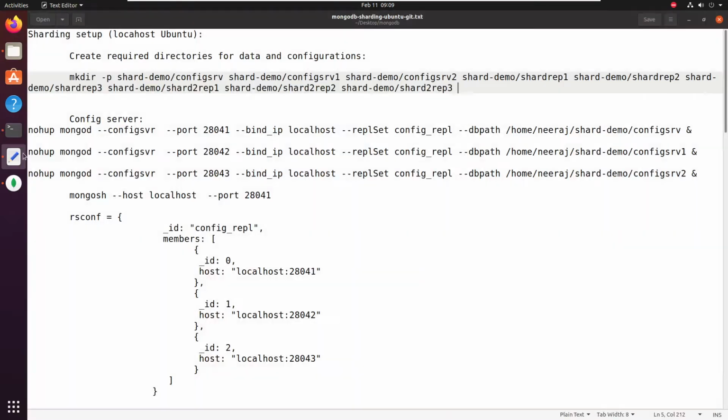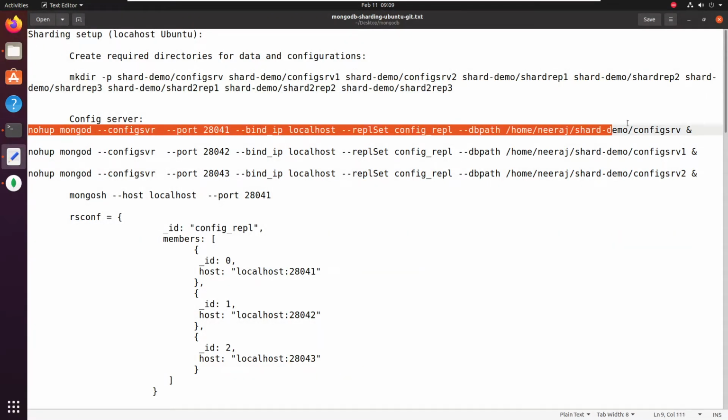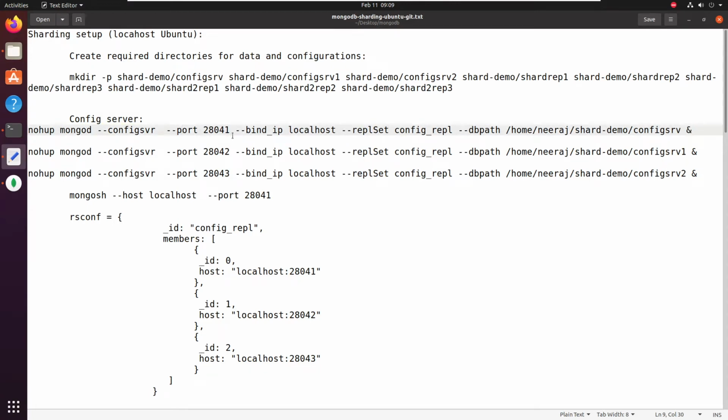So now let us start our first server. This will ensure that we are going to run the first instance of our config server replica set on this port. Please make a note that this bind IP is required to run on localhost, and this replSet is again the property and this is the value, right?